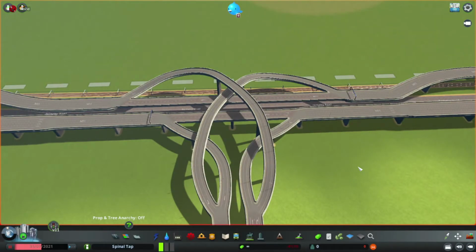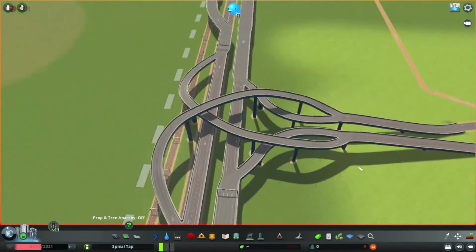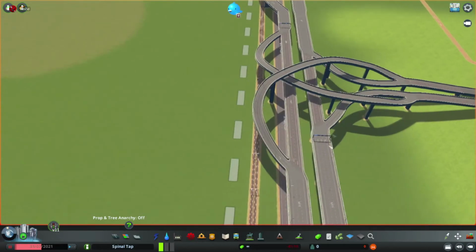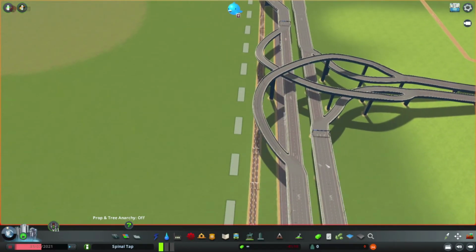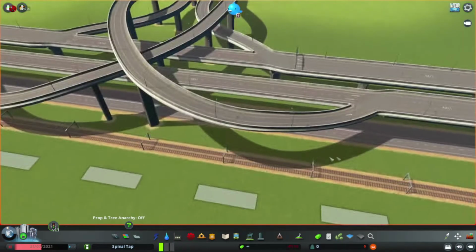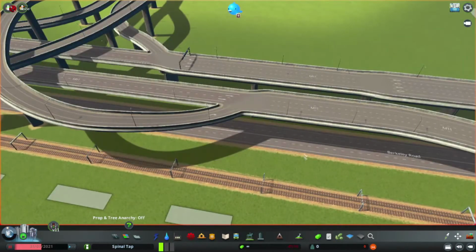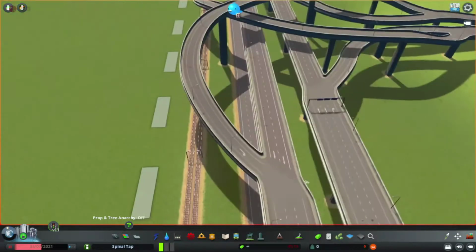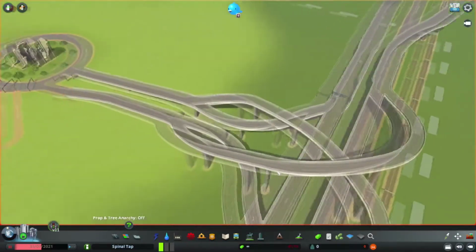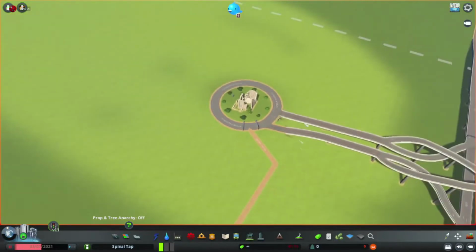Okay, so let me give you the tour. Here we have our two highways. We have a big highway here for our trucks and stuff. And underneath it, we have a two-lane each way highway and a railway. Yay! So over here will be our industry section.